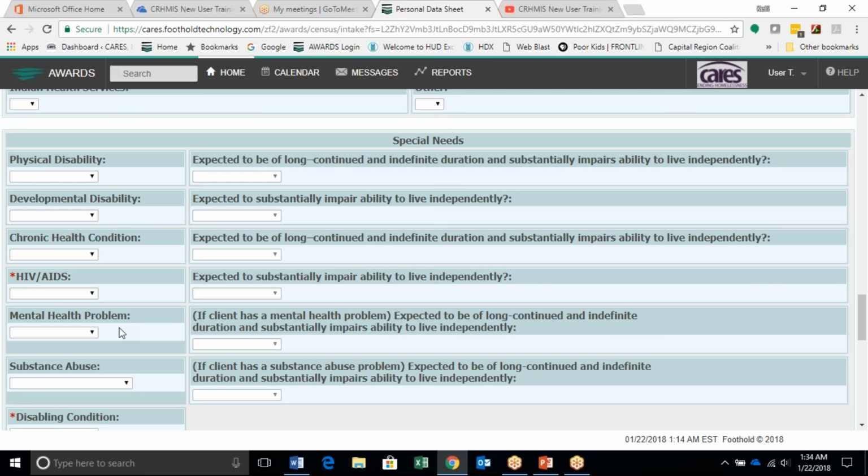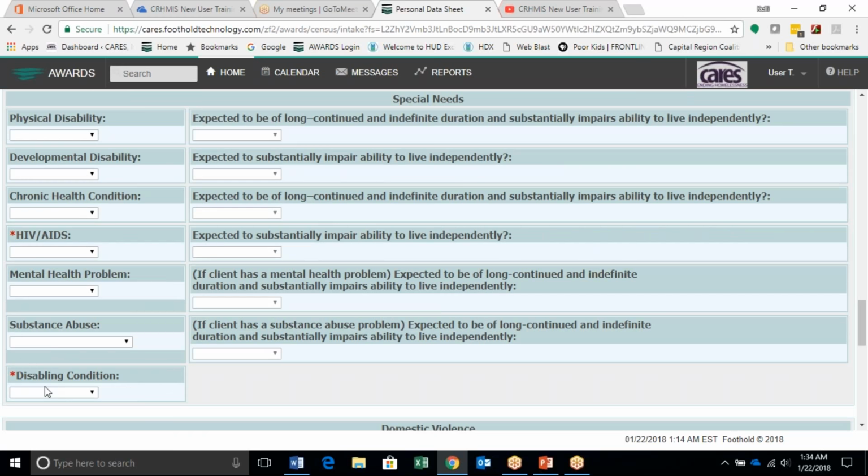If your program does not collect the special needs data elements, or some are required but some aren't, or none of them are required, instead of disabling condition auto-calculating for us, it becomes a field where you have to select whether or not the client has a disabling condition.